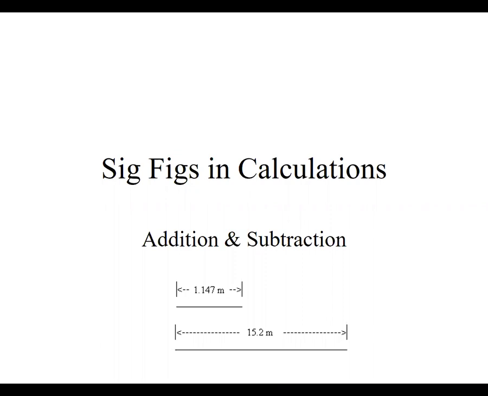And with this device, I can only get it to 1/10 of a meter. And so I measure that longer piece of string with this other device that lets me resolve the length to within 1/10 of a meter. And I conclude that the length is 15.2 meters. Now, the question I'm going to ask is, if I were to lay these 2 pieces of string end to end, what would be the total or combined length of the 2 pieces of string? And of course, I would get that by adding the 2 lengths together.